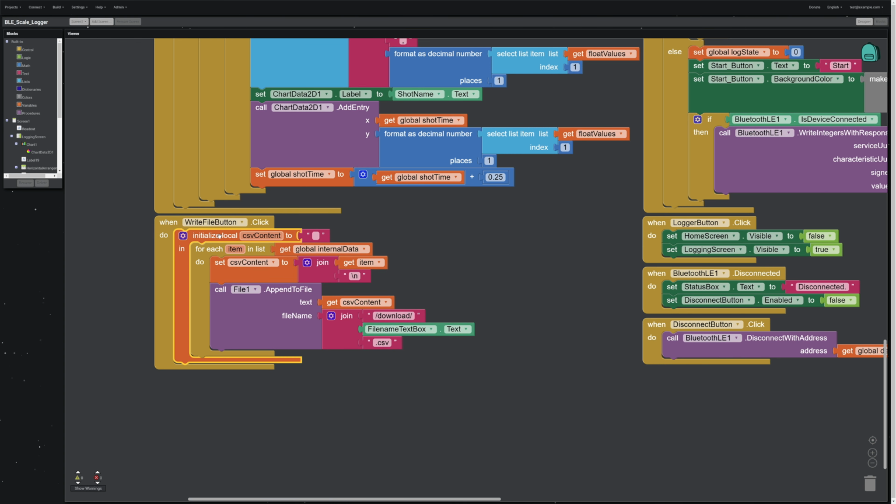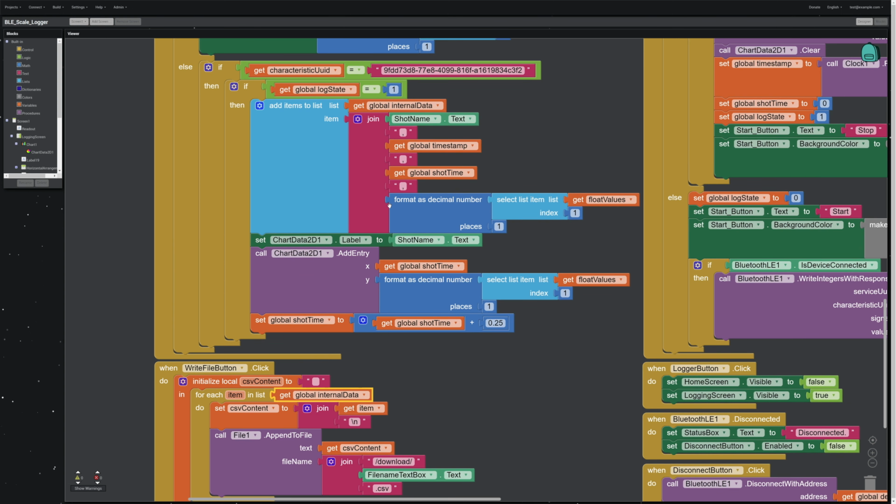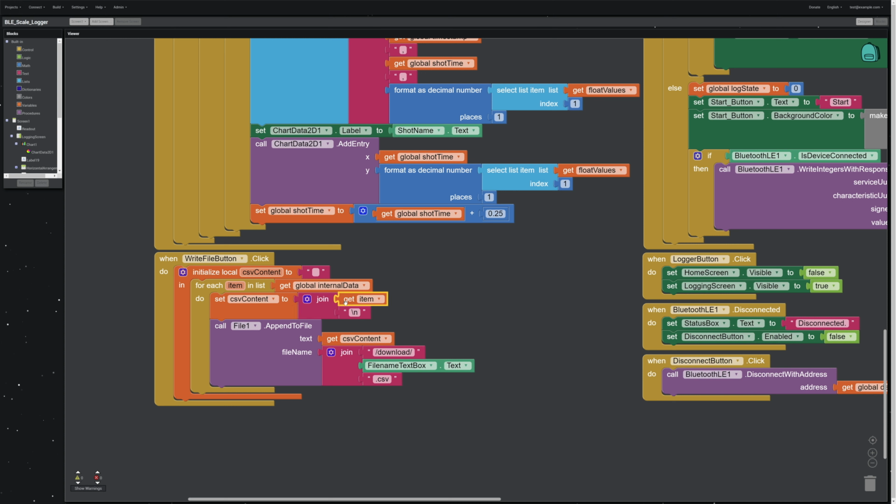So whenever you click the Write File button, here's what it's going to do. It creates a new little variable called CSV content, and that is going to be a little chunk that it's going to write out to the CSV file. And then it says for each item that is in your internal data set, and that's going to be one of these strings, take that content and add this \n to the end.